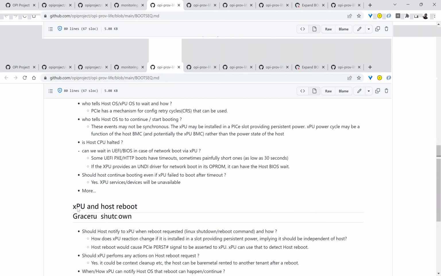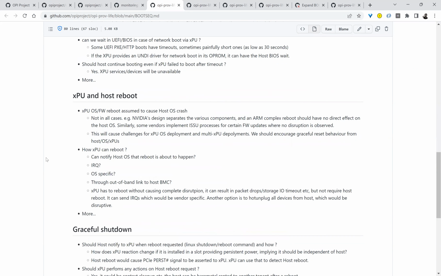I'm not going to deep dive into all of those, just the headlines. The second use case that we're looking into is the reboot of the DPU. When the DPU wants to reboot, there is usually a problem today on all servers that will experience downstream port containment. The server will reboot or even crash, because surprise removal of NIC cards or DPU cards is not something that is widely supported. Even if some kernels can support it, usually you will see an automatic reboot of the server, and this is something we want to avoid.